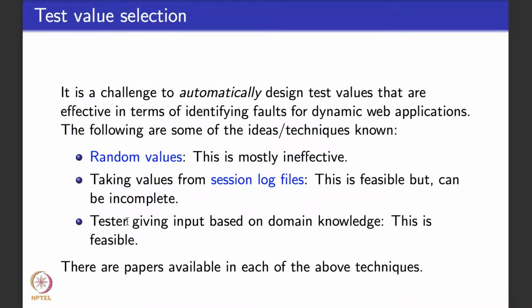Just to quickly recap, we are doing system-level testing of web applications. When I do method-level testing or component-level testing, then whatever we discussed in the traditional ways like graph-based, logic-based, mutation testing, they all can be applied. I'm assuming that all that is done now. I have the full code integrated into the server with the clients available, and I'm doing system-level testing, which comes towards the end of the testing phase. And I want to focus on system-level testing of web applications on the server side.